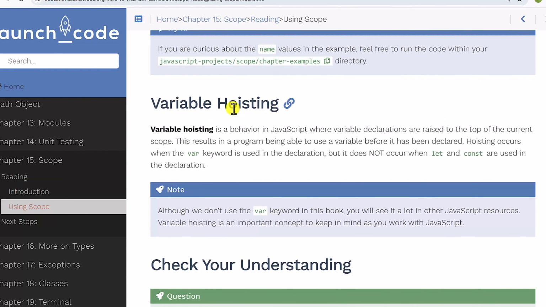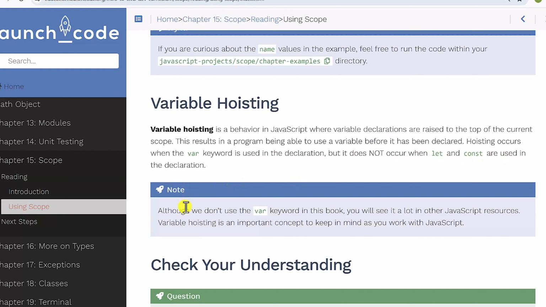Now, variable hoisting. Variable hoisting is a behavior in JavaScript where variable declarations are raised to the top of the current scope. This results in a program being able to use a variable before it has been declared. Hoisting occurs when the var keyword is used in the declaration, but it does not occur when let and const are used.